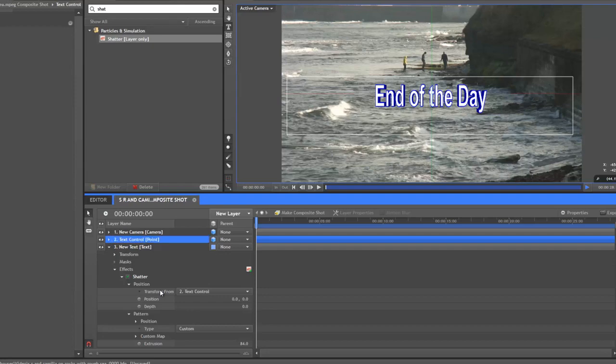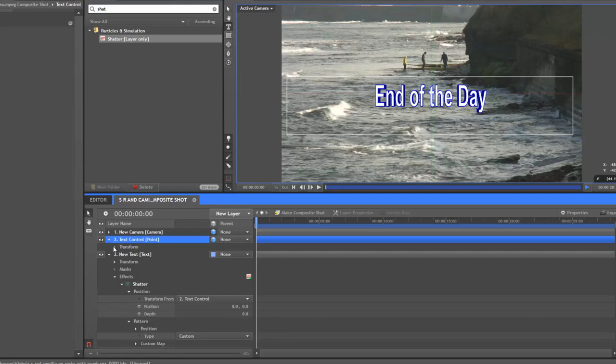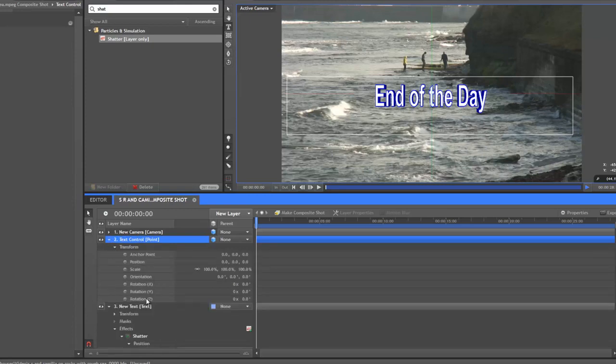Okay, enter. And then when I select the text control, open that up, open up its transforms, I can do Y rotation. You can see that there we go. We've got a nice, truly extruded 3D text. But the back looks a bit rough, and that's the problem with this particular approach. What you put on the back isn't going to look good.